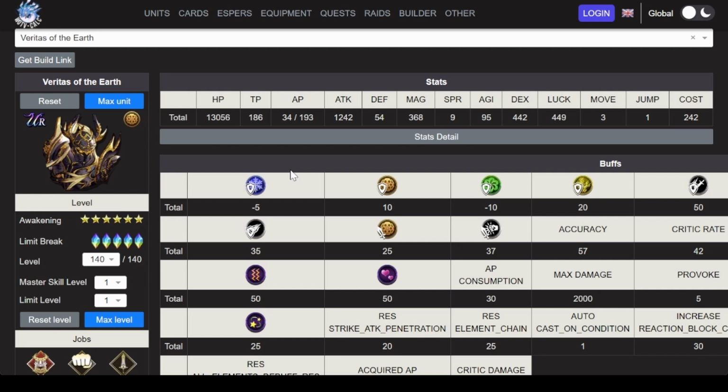The Guardian's Crystal is really cool, but Veritas of the Earth has a lot of competition for his first two slots. But also, I guess, a certain amount of competition for that third slot, even though there are certain what I would usually consider staple TMRs that don't make nearly as much sense on him to do the things that I want to do. But again, I think Orca Boots would be really cool if you could work that into his buff rotation, because that plus 25% HP on a character like this could be really huge.